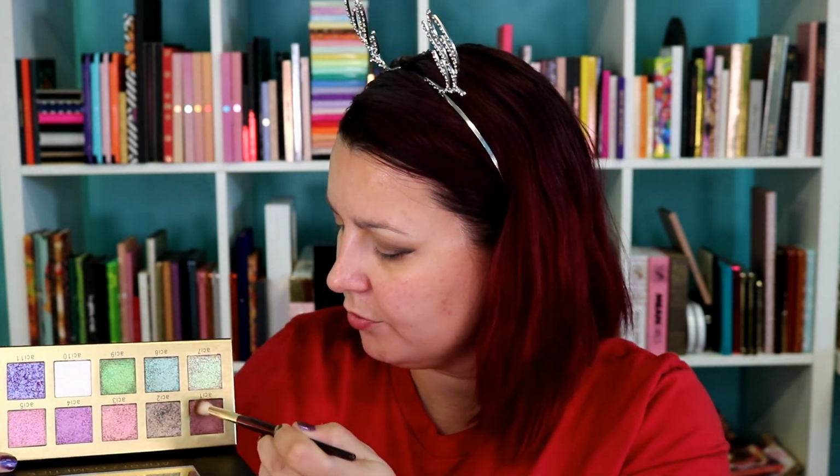Now, to me, this is a companion palette unless you just want to smear shimmers all over your eyes, which, you know, you do, you boo, if that's what you want. That's perfectly fine by me. But we are going to test them in the crease and stuff like that, to see how they go. So I think I'm going to take AC1, which is right here. And this is a BK Beauty 101, which is a big, blendy, fluffy brush. And we're gonna add that to the crease, because I think that will be pretty since it's that copper.